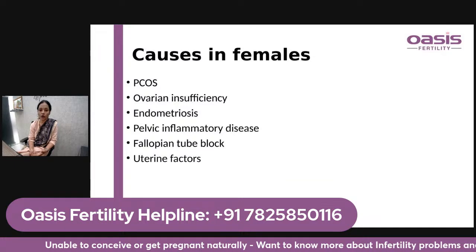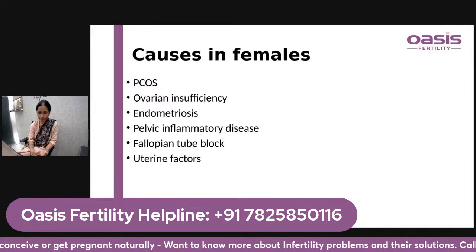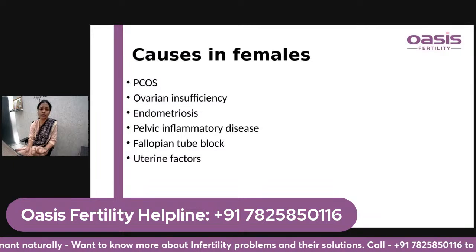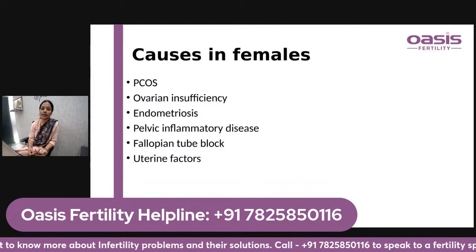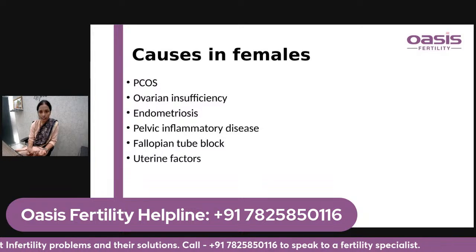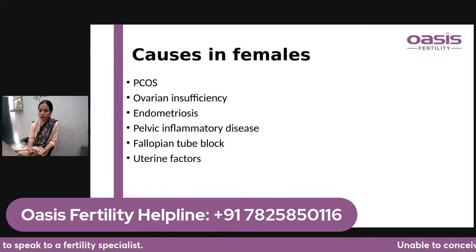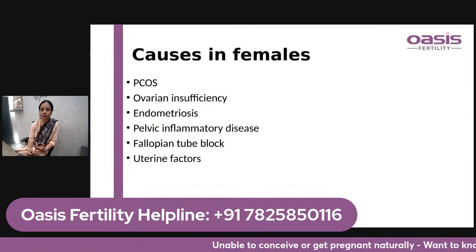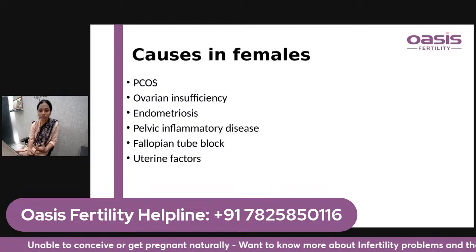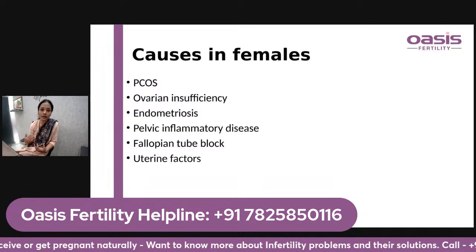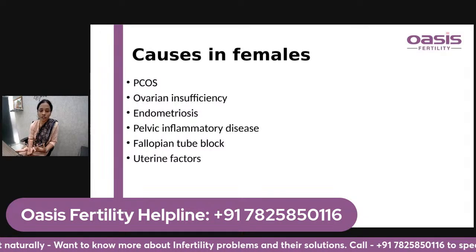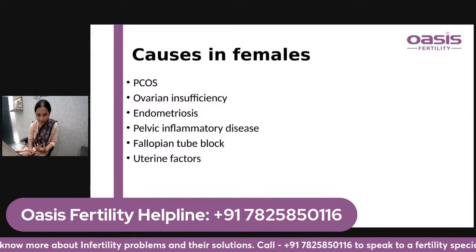One unique cause is fallopian tubal blocks, but there can be other causes also, like anovulation. Anovulation means the woman is not able to ovulate regularly, and the most common underlying reason is polycystic ovary syndrome, or PCOS. Sometimes it is because the woman's ovarian reserve, or egg count, is low for her age, in a condition known as premature or primary ovarian insufficiency.